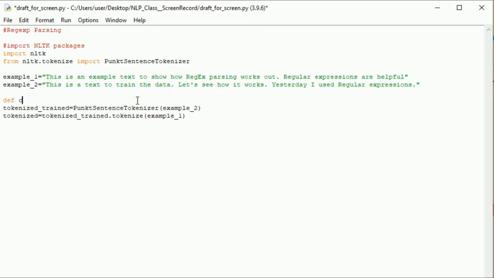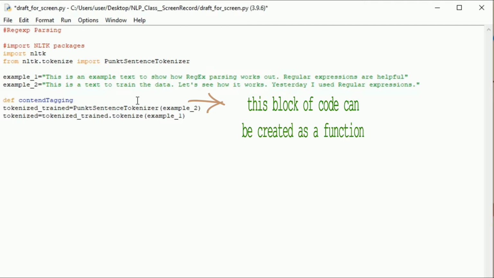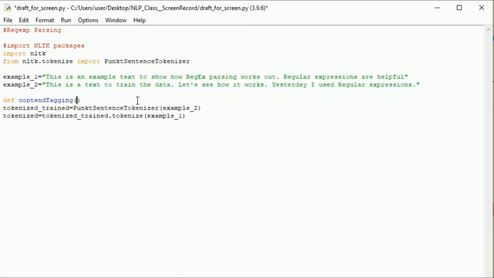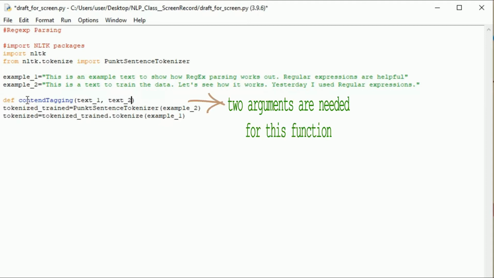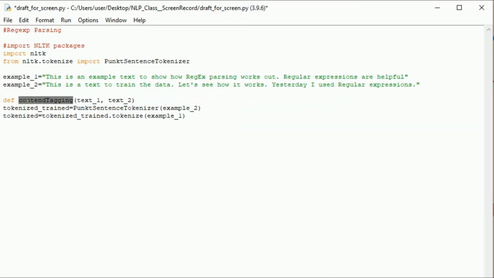This time, in this tutorial class, it's better to create a function directly, because we learned how to create a function. We need 2 arguments here, text1, text2. Let's change the name of this. It's actually parsing.